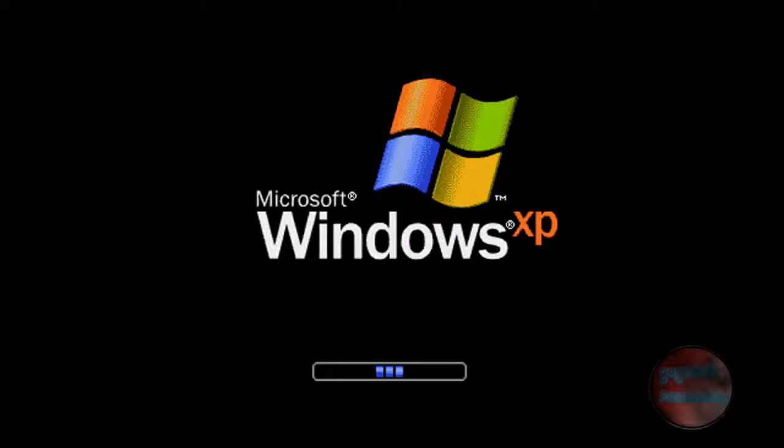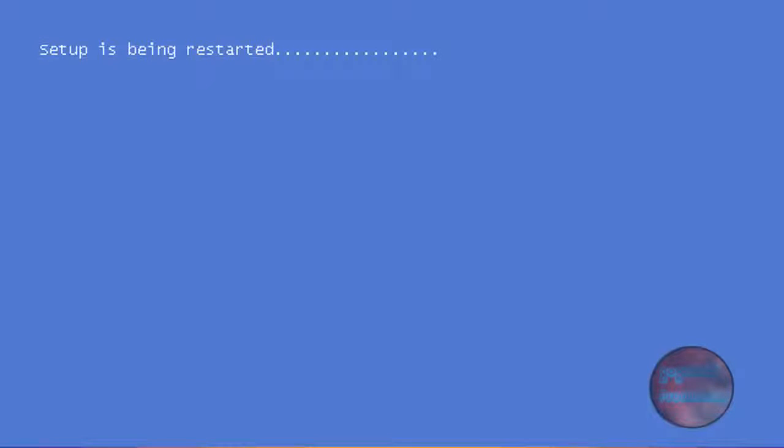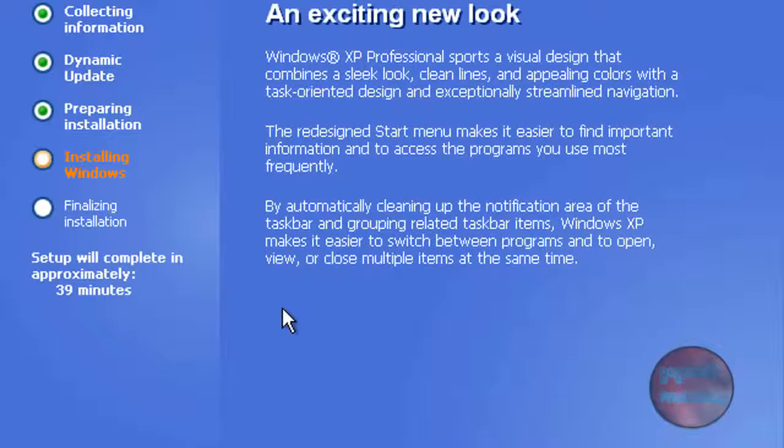So it'll restart, and it'll say press any key to boot from CD. Do not boot from the CD. And you'll see the Microsoft Windows XP logo. Depending on the version that you're installing, it might show something a bit different. It'll still be the Windows XP logo, but the blue bar at the bottom might be green or something. And now that should bring you to this window here.